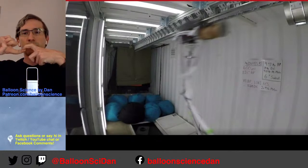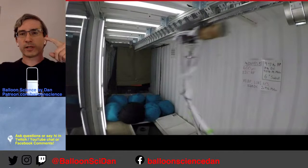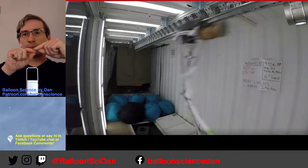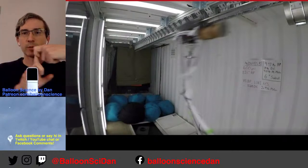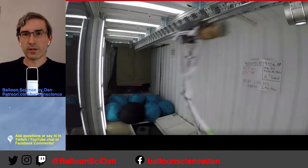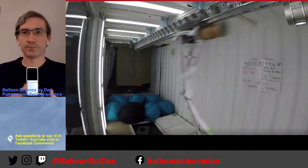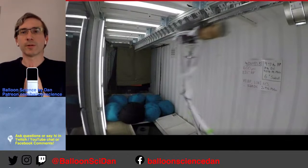It would start trying to unroll, and there were just medium strength stitches all holding it like this. It was like a zigzag shape, and it would rip those stitches out one by one as it unrolled. As it rips those, each one takes away some of the energy, and it basically creates an acceleration. It spreads your acceleration over time instead of an instantaneous jerk.